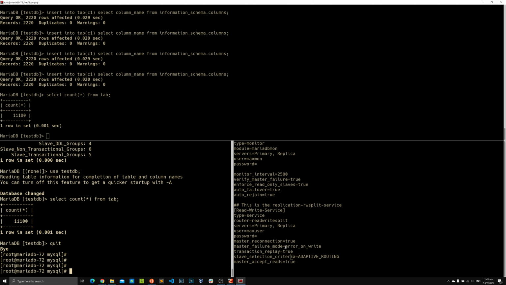So we can give this parameter like so. If the replica is busy serving many other requests, your select query will be routed to your primary node instead of the replica. This way we are trying to maximize all the servers available in our cluster. So that's all there is for the service section for the read write router.